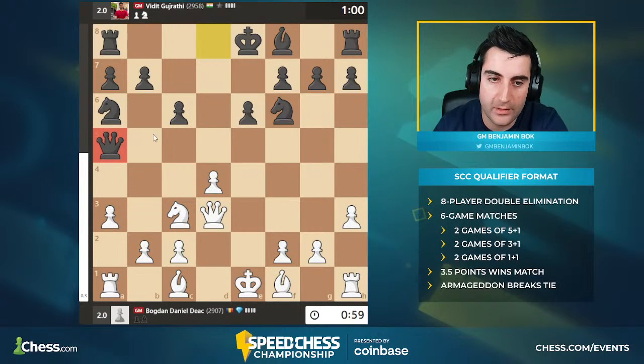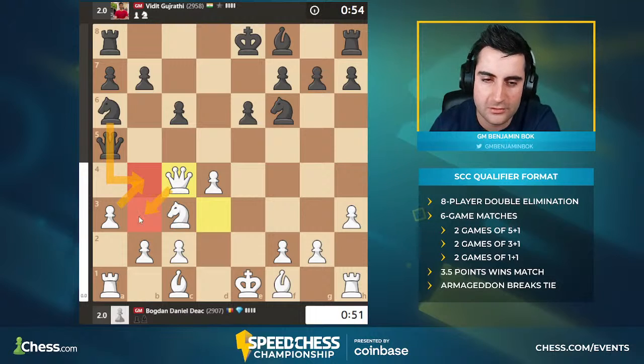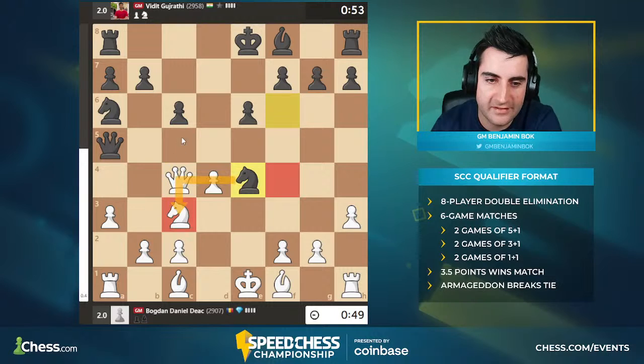Vidit still playing quickly. He knows everything. He wants to go knight b4 here, taking the queen. Let's see what is going to happen here. Okay, bishop b2. Gotta go. Gotta go. We're playing bullet chess here. Knight b4. Does he want to... Nah, you cannot sack. Does he want to go queen b3? I guess. Okay, knight e4 by Vidit. Attacking the knight on c3.